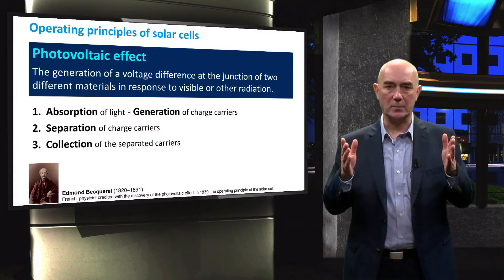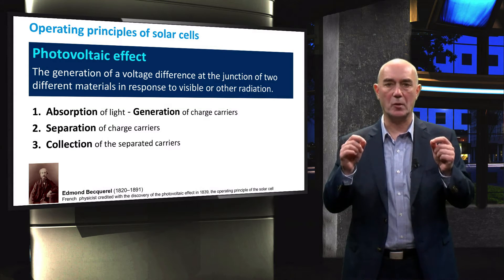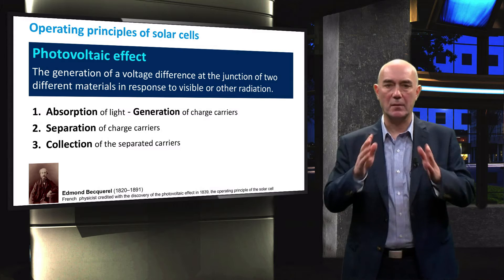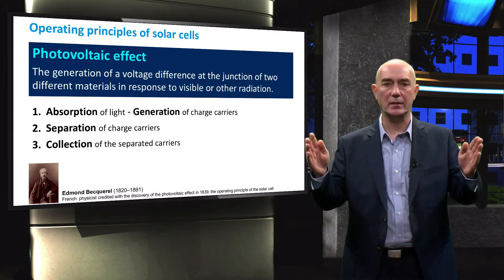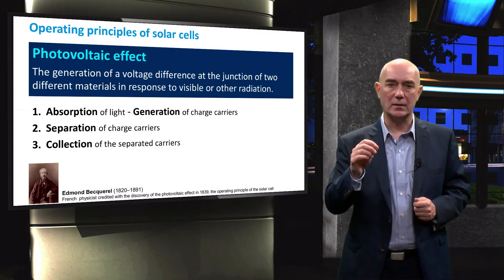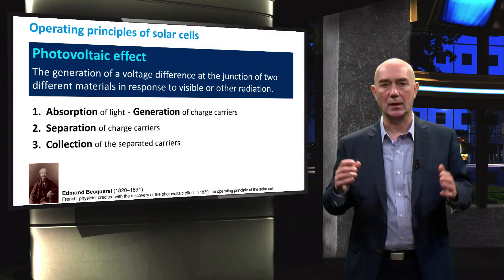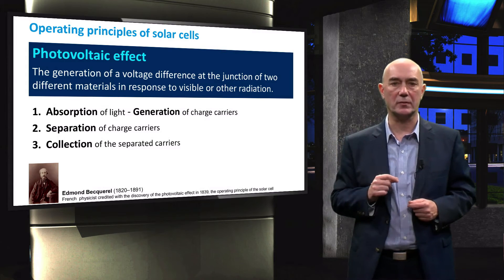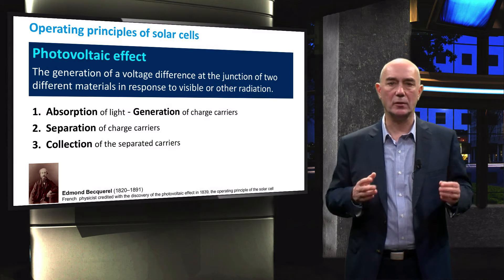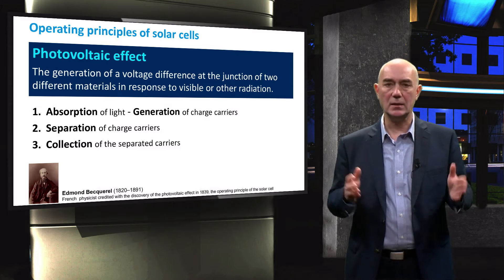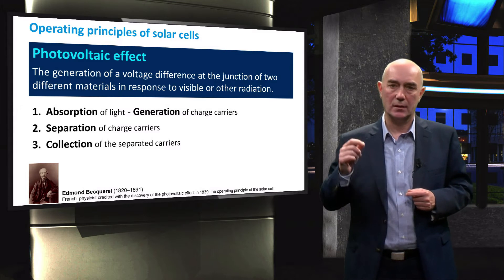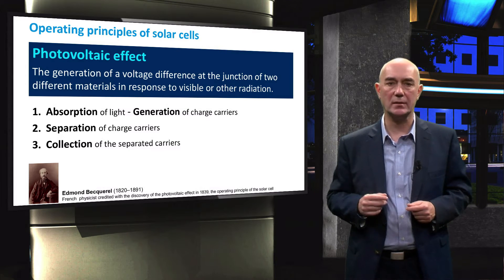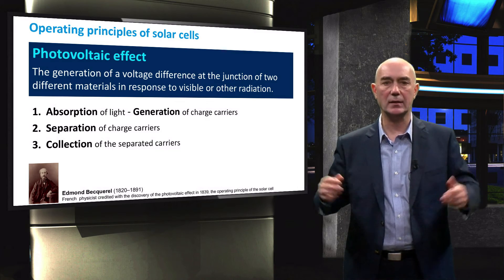The result of the absorption is the generation of electron-hole pairs. In the second step, the photo-generated electrons and holes must be separated from each other to prevent their recombination. When the separation occurs, the oppositely charged carriers have to be collected and saved at different parts of the solar cell — sometimes we call these parts membranes. In this way, the photo-generated carriers become a source of electricity and, via electrodes attached to the membranes, they can do useful work in an external circuit.